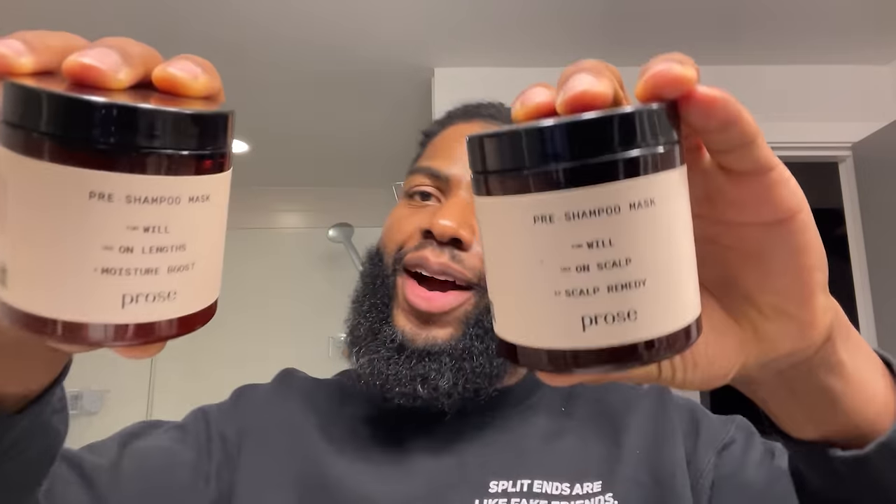We need to do the pre-shampoo mask for both the scalp and the hair. Take these nasty old twists out. Don't you hate when your scalp is literally banging at the door like 'please let me in and let me out,' but you have some twists in? You take them out and it gives you this twist out. Not the flakes — I need an eye mask to take these out. Let's just speed it up.